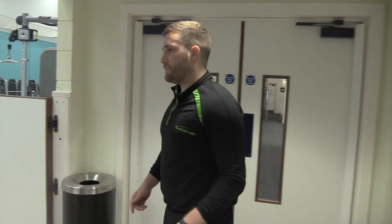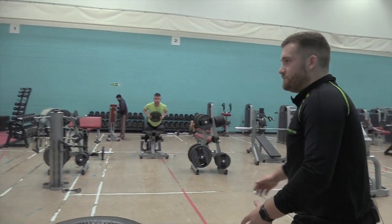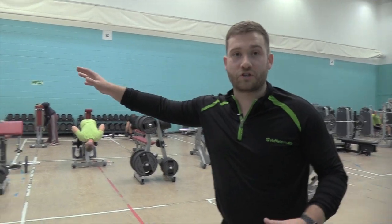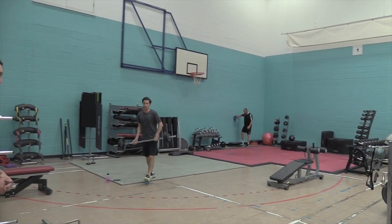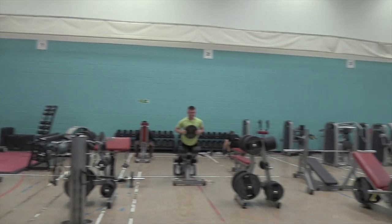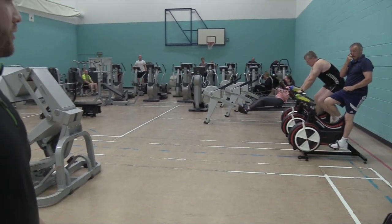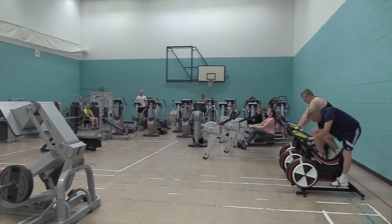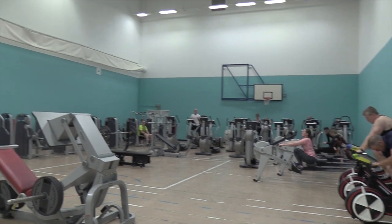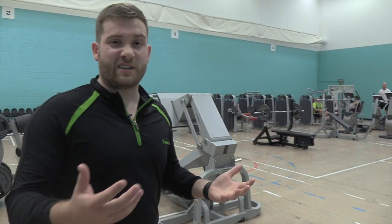Let's walk around the temporary gym. In the far corner we've got our functional area — that's where we're going to do the abs classes, kettlebell classes, and all our Viper as well. As we come around the hall we come into the cardio section: we've brought the walk bikes down, the rowers, and we've got some cross trainers in the corner. Some stuff we can bring down — treadmills — just because of the electric power. That sound you can hear is the fans.